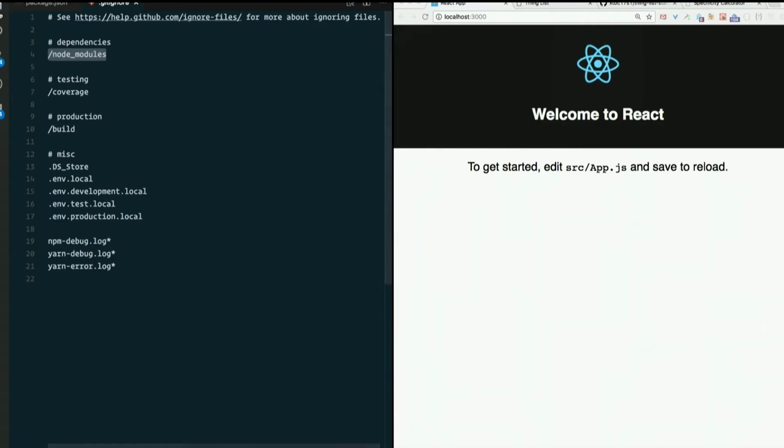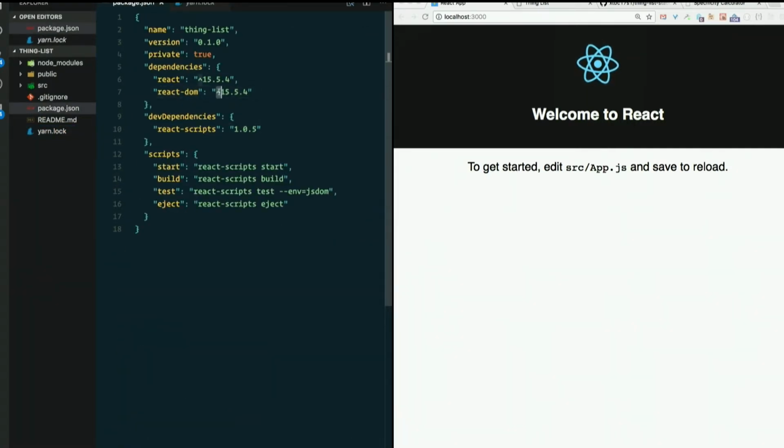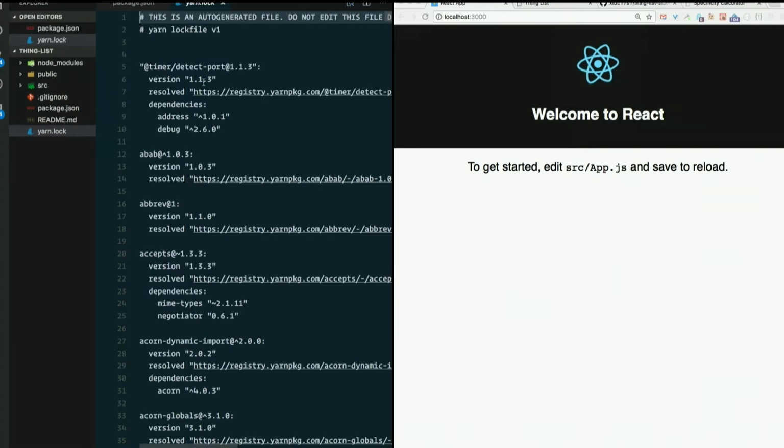Speaking of which, that yarn.lock, that tells us the exact version that got installed for every one of those dependencies. Because some of them are not specific in the version number, like this one. It has this little symbol, which means that it might not be exactly 15.5.4. It could be 15.5.9. So we keep track of exactly which one installed in here, which means that other people, as long as they're using yarn and not npm to do the installation, they'll get exactly the same packages that we got, which reduces a lot of the, hey, it works on my machine issues, because we know everyone has the same version of every file.